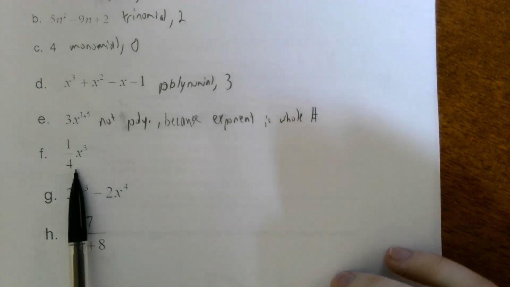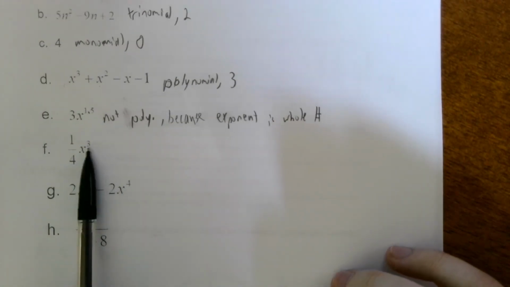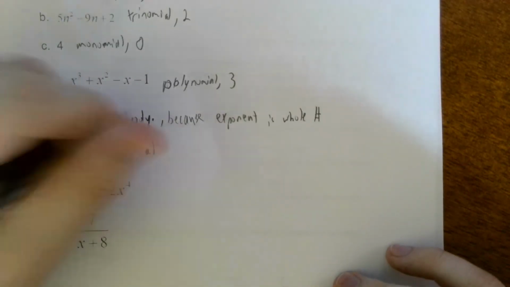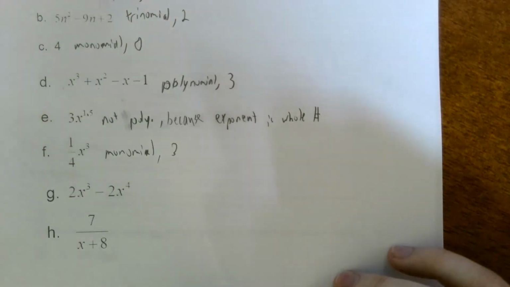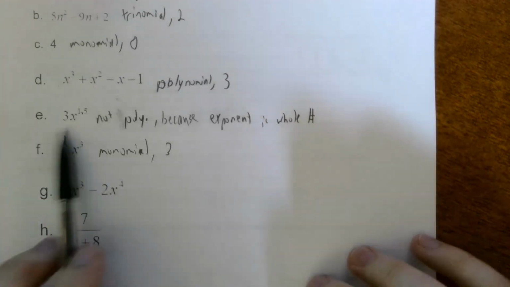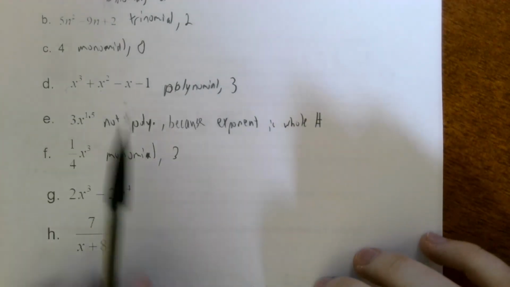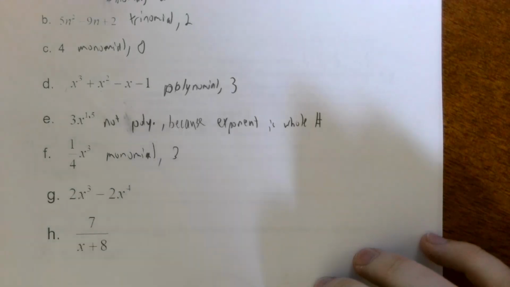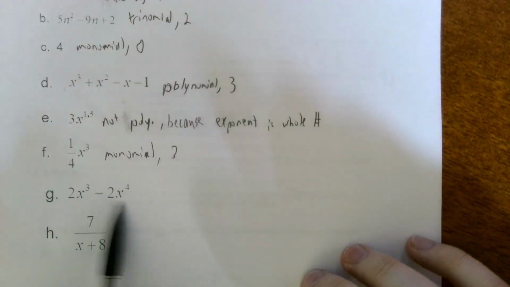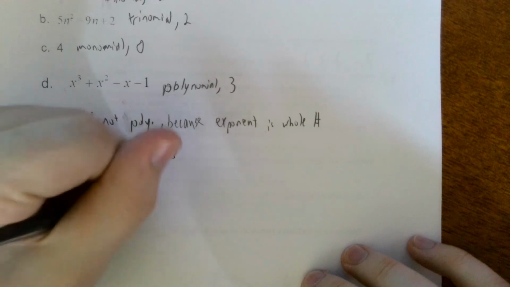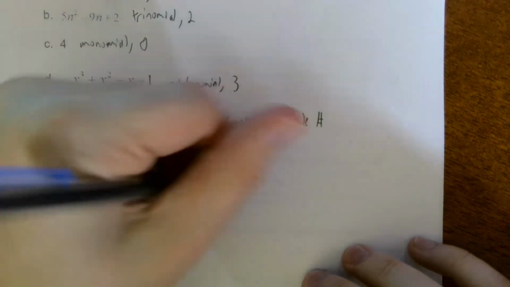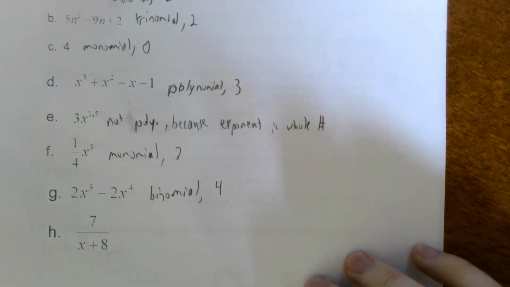So I say one term, and it looks like we have a whole power exponent, right? So this is a monomial, one term, and it has a degree of 3, right? Because the highest one is 3 for the exponent. Okay. So notice one thing on E. Notice that since it's not a polynomial, it does not have a degree. It has to be a whole number. Okay. So the next one, I see 2 terms, right? So that's a binomial. And I notice that the degree is 4 because that's the highest exponent. Okay. Then finally the last one.